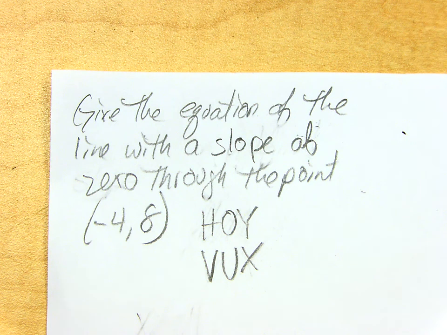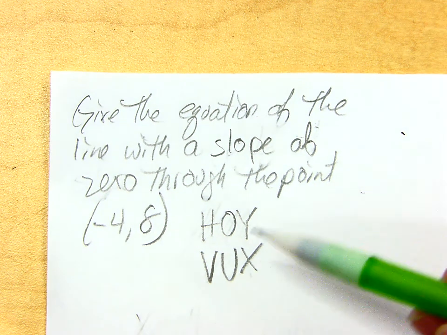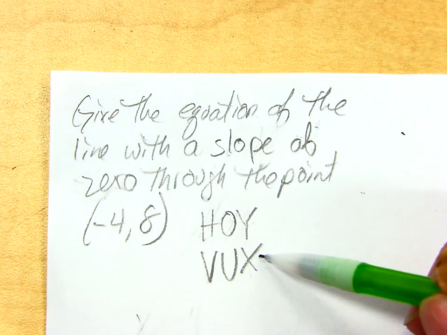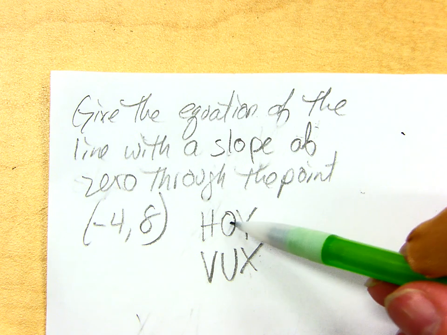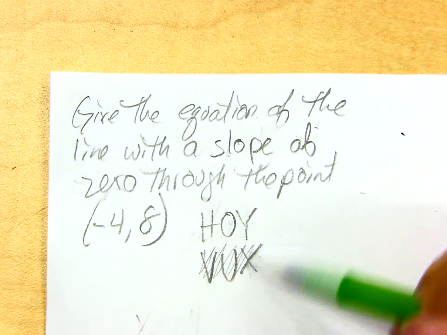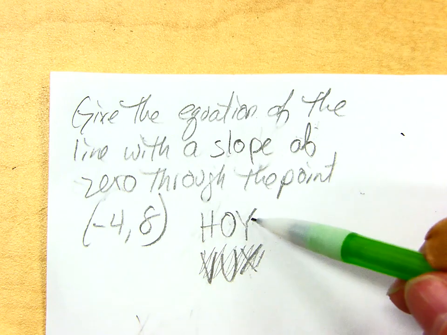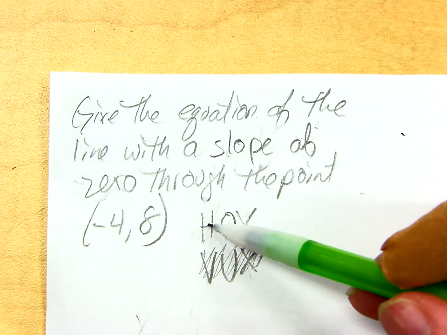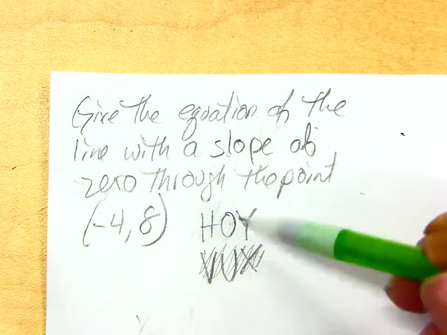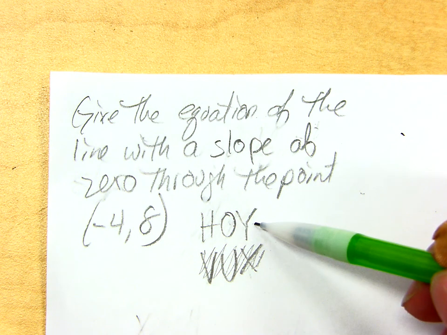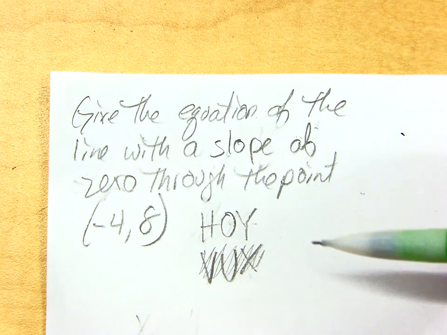All right, you wrote an answer? So, which one has a slope of 0, hoy or bucks? Hoy, right? The middle letter tells us the slope. So I'm not dealing with this one. This tells me everything I need to know. It's going to be a horizontal line if I had to graph it, but I don't. It has a slope of 0. So what's my equation? Y equals 8. That's it.